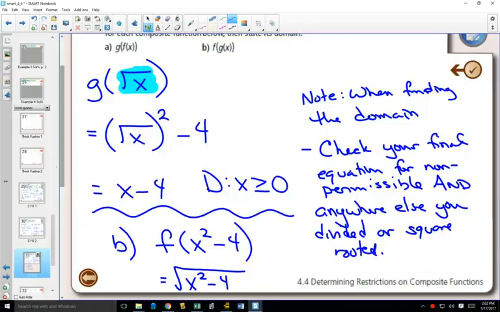So notice in A, we got a final equation that the domain would have been everything. But we had to check back further and notice, hey, we took a square root earlier, so we're going to have to change our domain. In the question we did before, when we checked earlier, we said, hey, earlier we were dividing by x minus 1, so we had to make sure that we listed that in the domain. Notice in B, we've got a square root in our final equation. If we check earlier, earlier is fine, right? X squared minus 4, that had a complete domain. It had no restrictions, no square roots, no dividing.